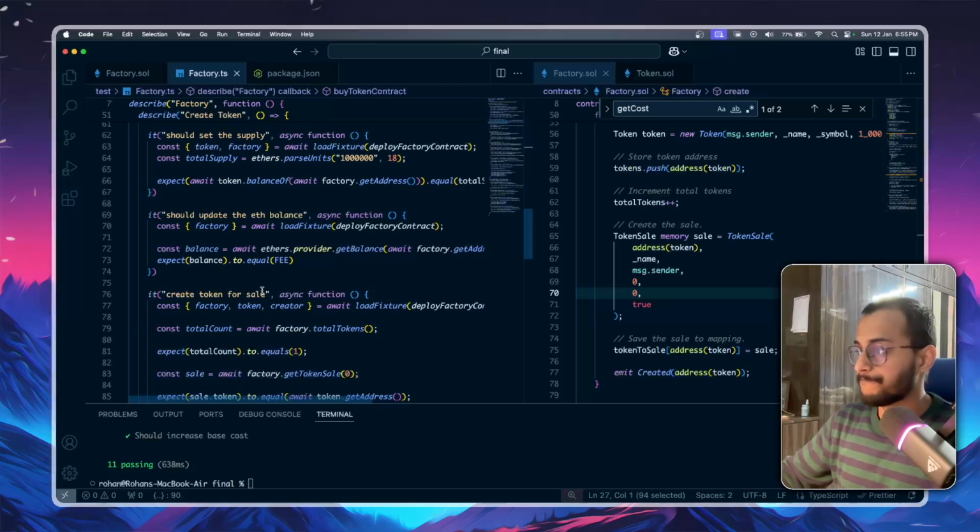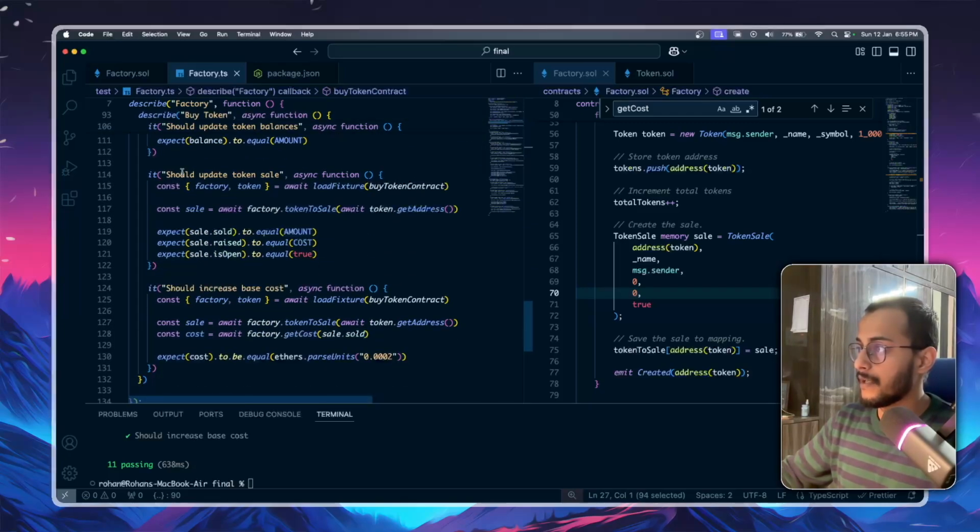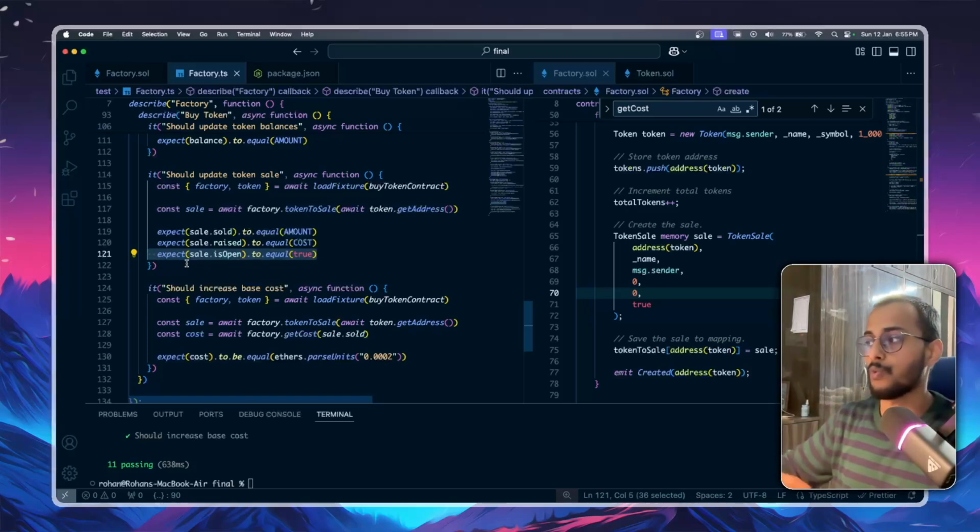And yeah, where is it, buy token. So we expected the sold token to be equal to the amount which has been declared in the root of this describe block, and the cost to be equal. Currently both of them haven't passed the threshold, so currently it is open, so we expect it to be open.